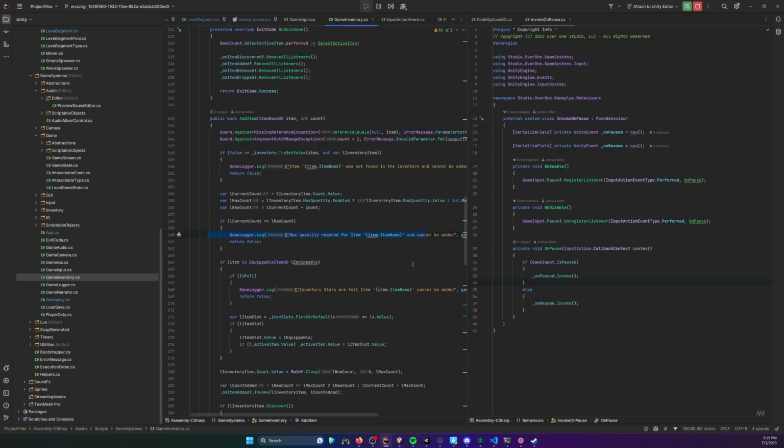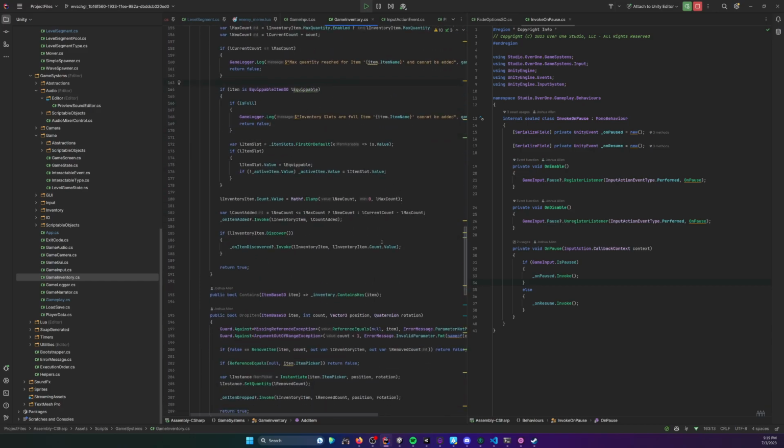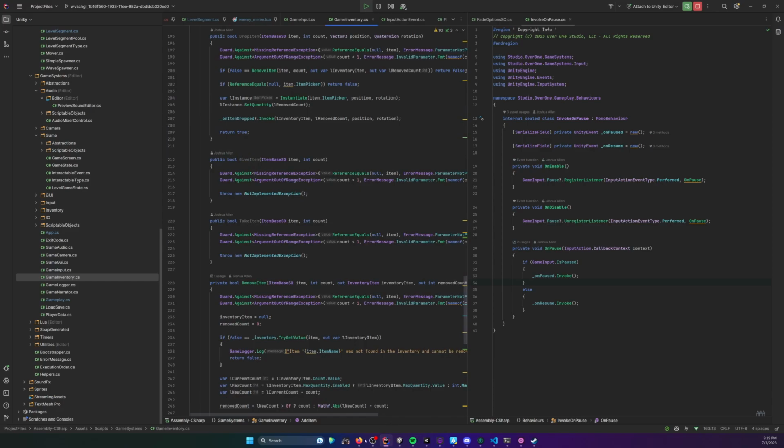So if you only want your player to be able to carry maybe a stack of 5 potions or something, it respects those. And we can see that here.